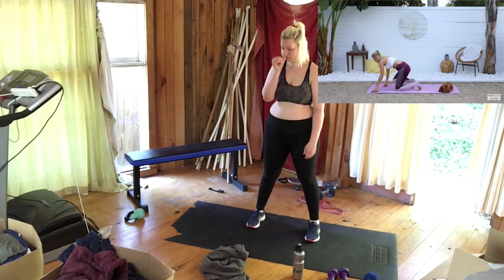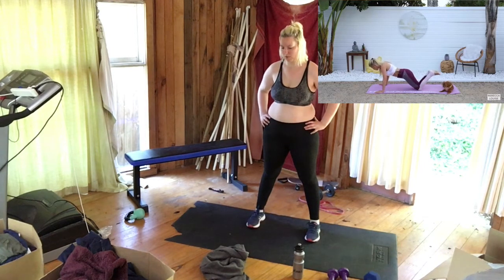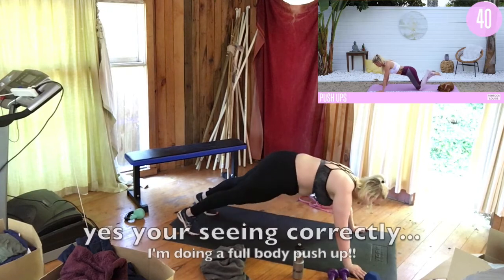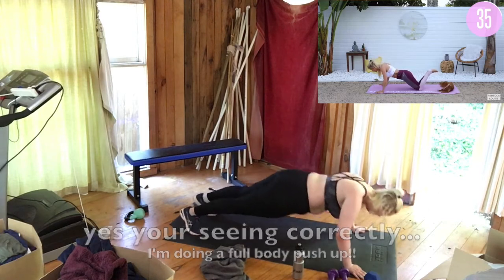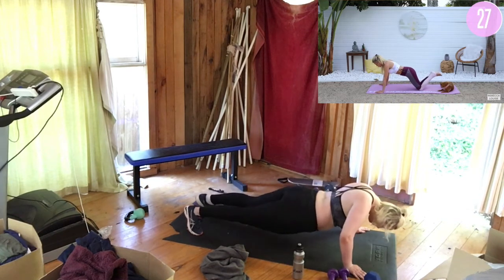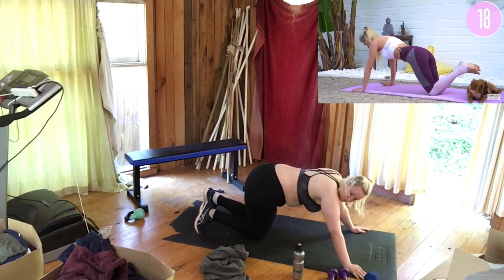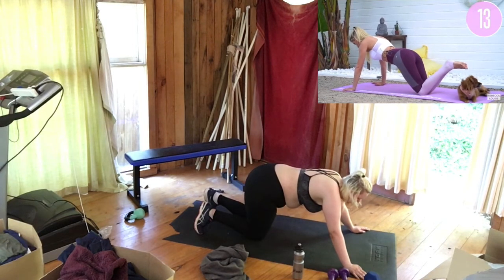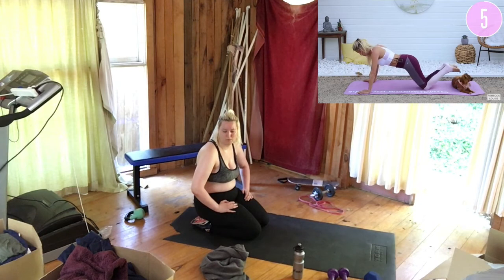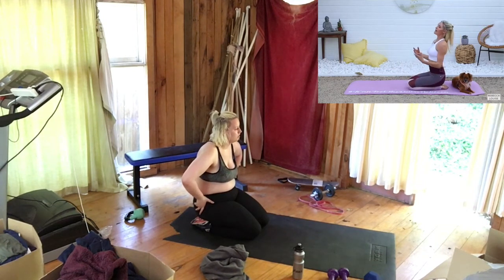Come down to the ground — arms as wide as your mat, or wider, and do a push-up all the way down. Start on your knees — all the way down to the ground and then up. Arms nice and wide, bring it up together. Don't cross your feet. Take your time, everything is controlled — go straight down and then squeeze up. Do as many as you can in the 45 seconds. If you come down and you're doing these all on your toes, fantastic! It doesn't matter where you're at right now, it just matters that you keep on going and pushing through. Keep that head in line with your chest, in line with your back. Shake out those arms — great workout!